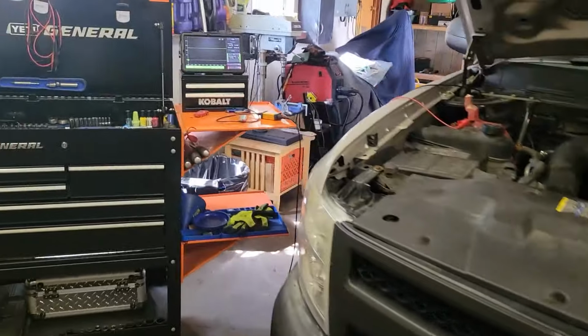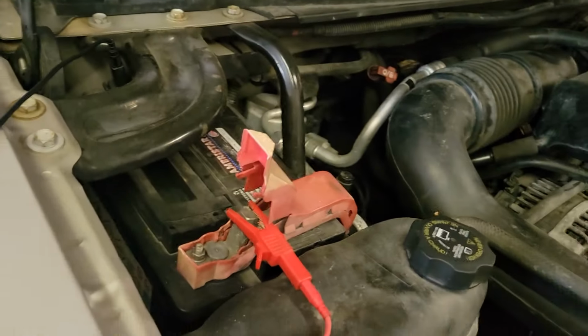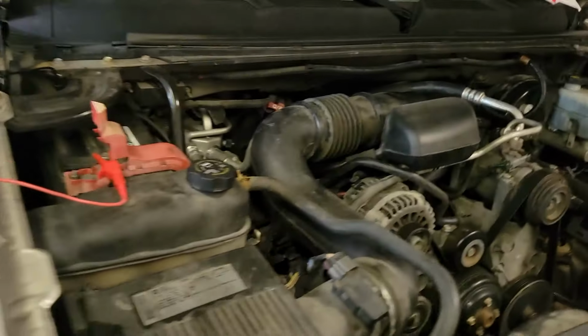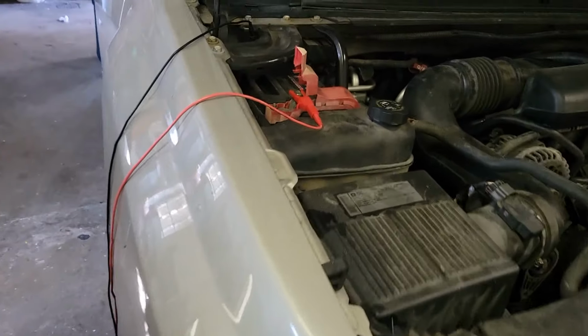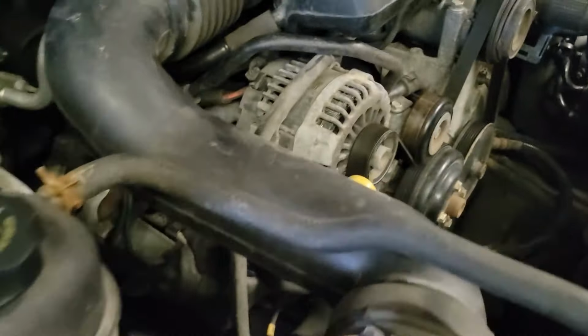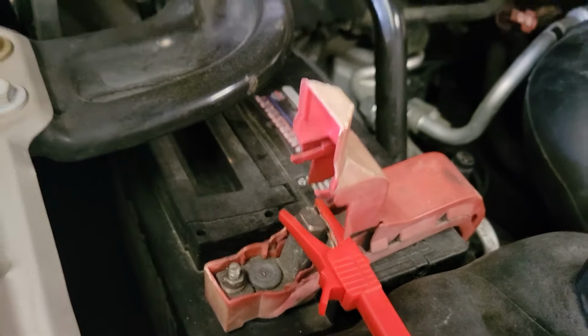You guys, again, this is why I like having Hscope right on the end of the cart like that, because I forgot to do a charging and starting test that I want to do basically on everybody's. These are all my friends' cars. I could save the files. If I see the battery's a little bit weak and it's weaker next time, I could give them a heads up, let them know about any charging system issues. Older alternator. Excuse me, battery looks like it's been in there a while.